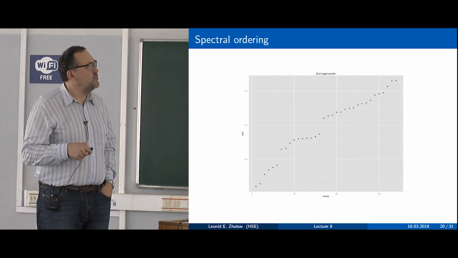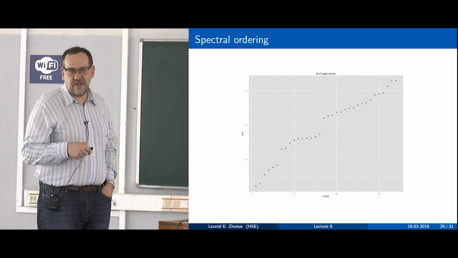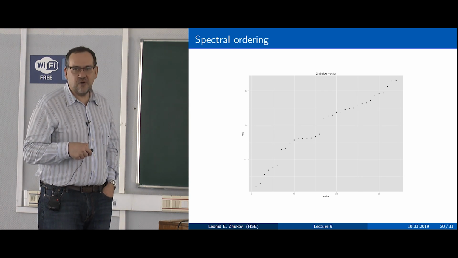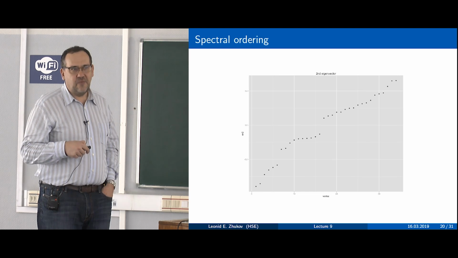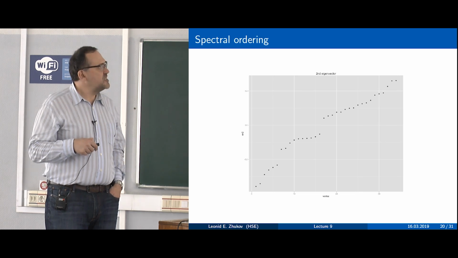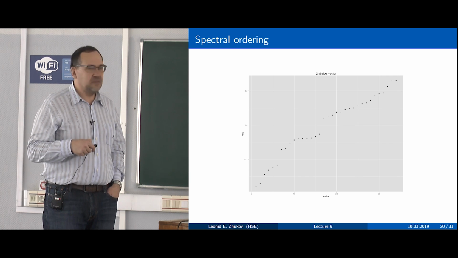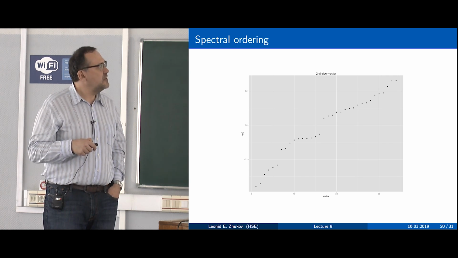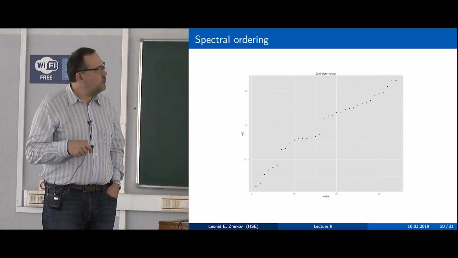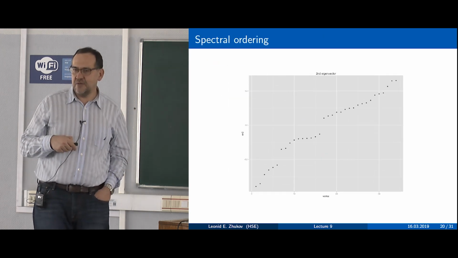And notice that there is a pretty interesting and nice gap here in the values of the eigenvector. But if you look carefully, there is yet one more gap here, and there is one more obvious gap here. Now, that gives you an idea that maybe we shouldn't just split on 0. Maybe we should look for the gaps. And then what you see here is not 2 clusters, but maybe there is one partition, second partition, and a third partition. Or maybe there is one partition, second partition, third and fourth partition. Now, this one is very small, but it could be.